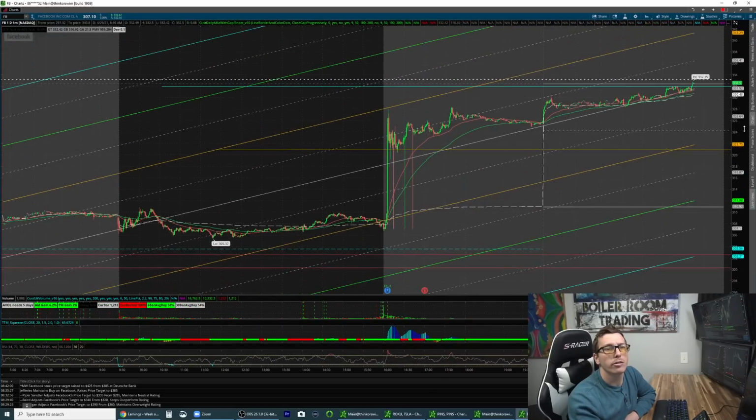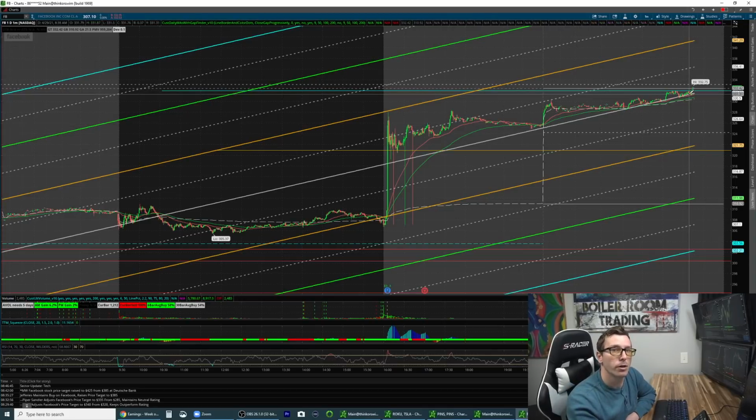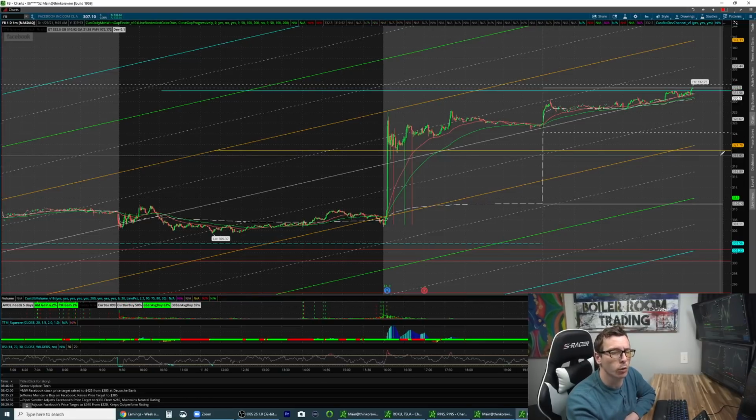The way this looks is this is a little resistance pocket. Through this can lead to a break up. We also could just hesitate here and roll down the market, and your support would be all the way down to about 324. So let's say we fail to break out here, the market shifts down, we could see moves to 324 and to 320, and this would be a decent bottom long zone for the day. As the price of Facebook comes down into 324 and into 320 for the first time on the day, you would look to be more long bias there until that bounce were to fail.